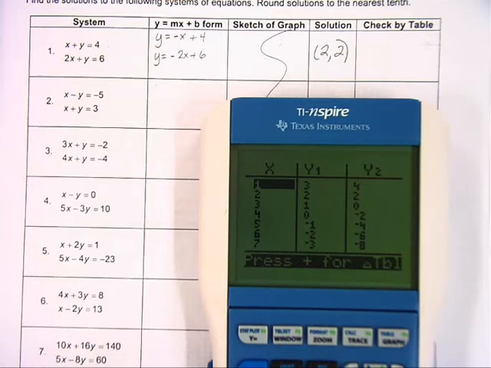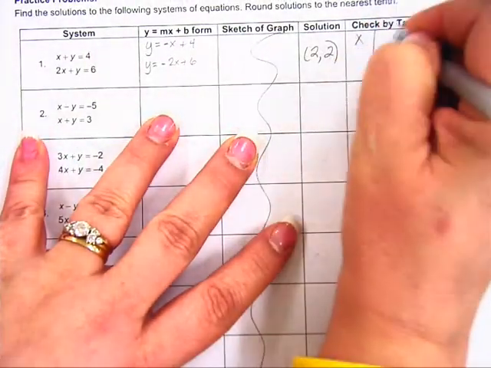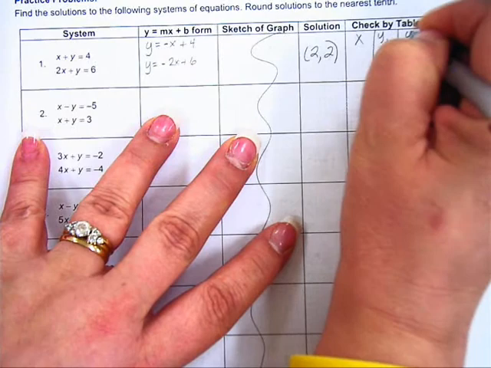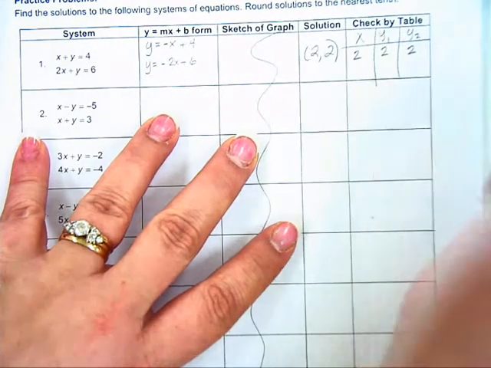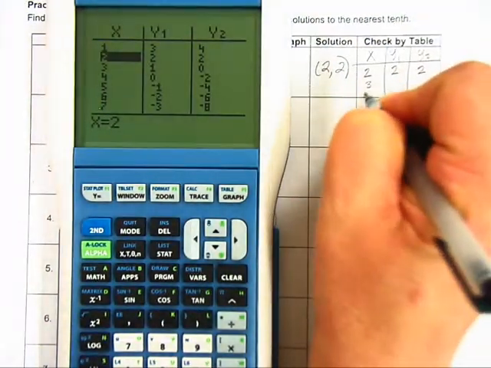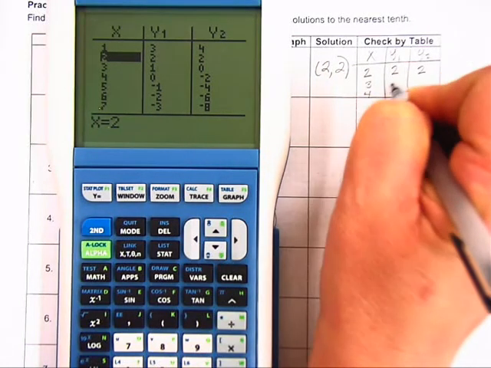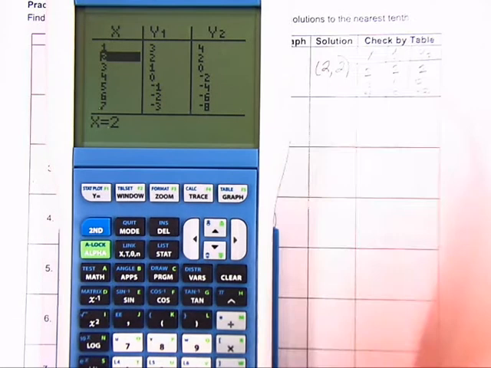Now, what I want you to write down is the solution, which in this case is x equals 2. So go ahead and make you a little table like this. And then y1 was 2 and y2 was 2. Now, find you another couple of points on that table. I'm just going to pick 3 and 4 for x. And write down their numbers. That way I know you've been to the table. Okay?